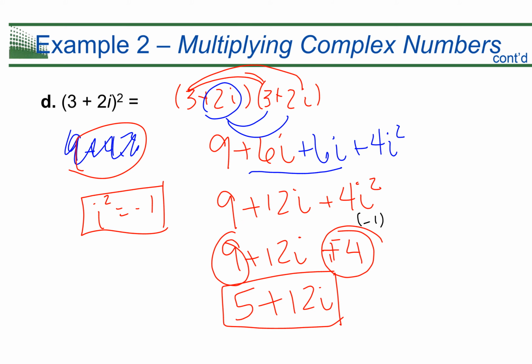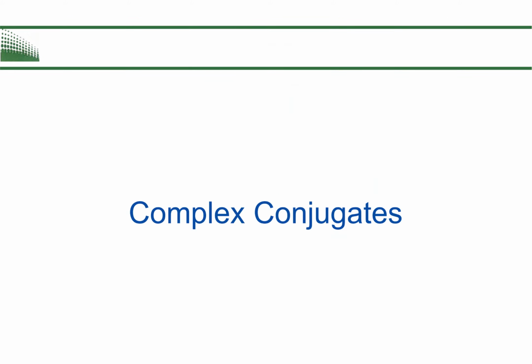So you can see in the previous problem, when I had a positive and a negative, the imaginary part went away, but when I have something times itself, I still end up with a complex number. The imaginary part did not disappear on this one. That's going to lead us into our next discussion, and that's going to be of complex conjugates. Keyword, know what this word means. It's going to come to haunt you on a test one day.